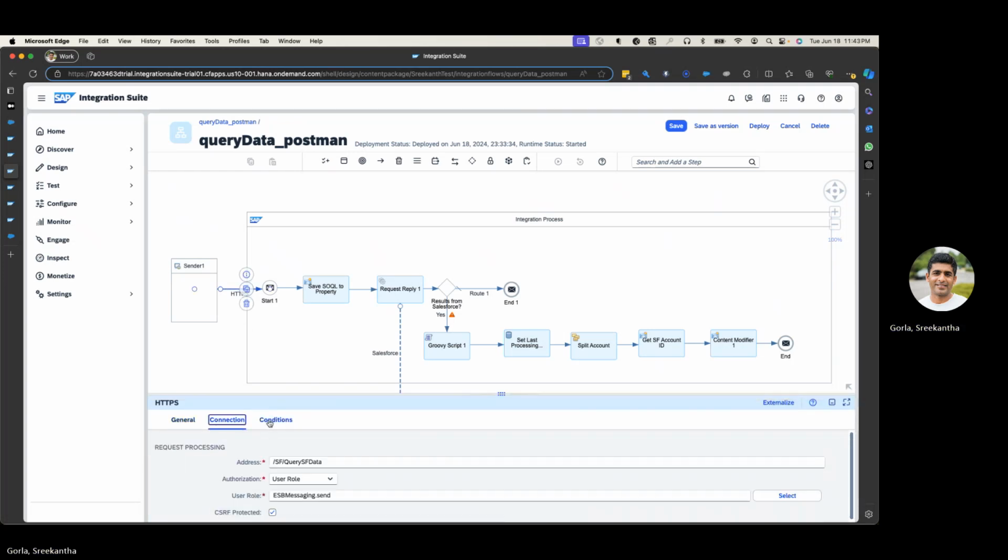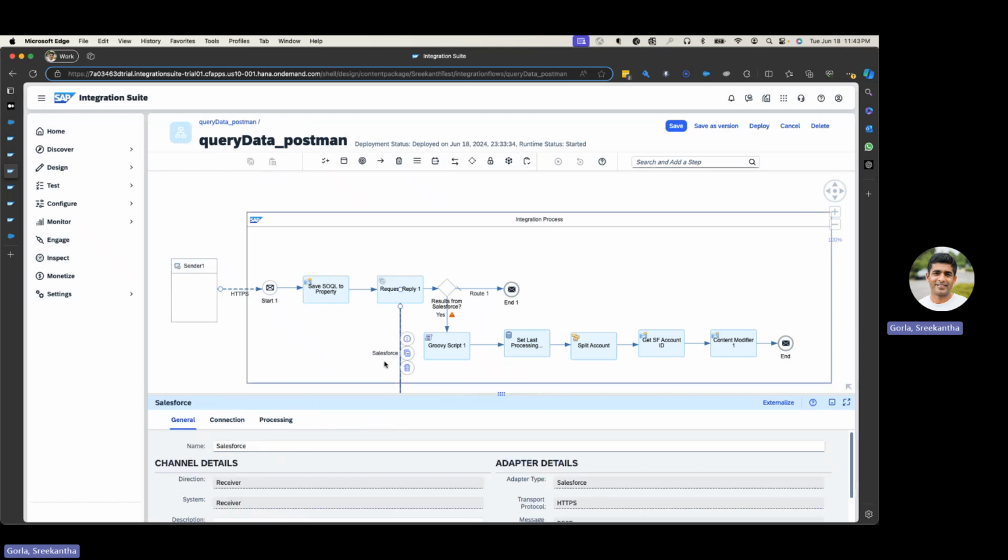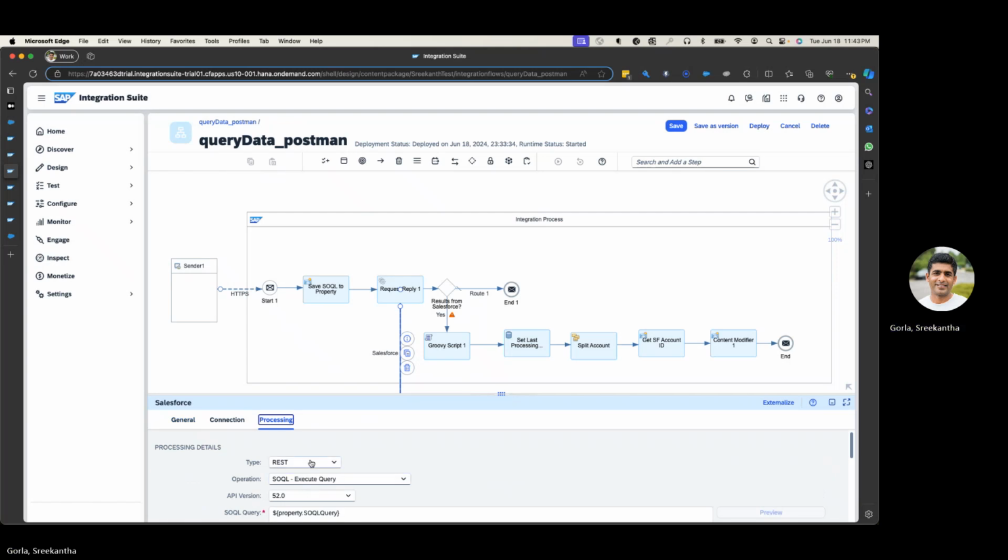So that's the endpoint. We will use that one from Postman, and whatever we pass from Postman, we will take that in and pass that to the query.